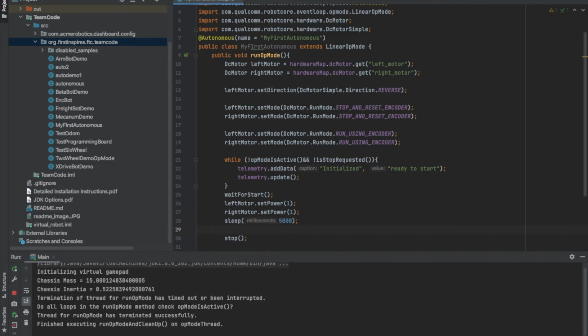And then you also want to make sure you set the left motor dot set power to 0 every time afterwards. This may seem completely useless since we already have stop, but it's actually important because many times your motors may keep on running and then they may overheat and burn out, and that's also a waste of money and a waste of time. So you just want to make sure you set the power equal to 0 in your software.